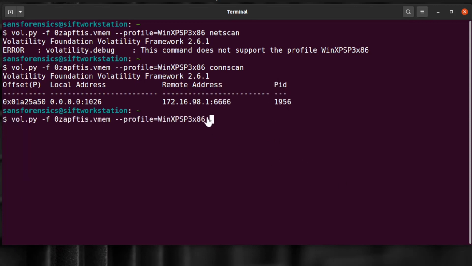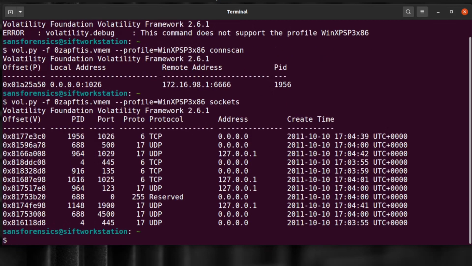Another networking plugin that we can use is sockets. This particular plugin displays information very much similar to what we discussed with netscan. It displays all the process IDs, the ports, and also the addresses of active TCP and UDP connections happening at that point in time.